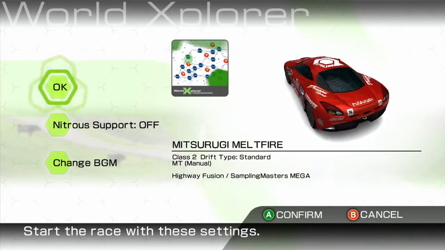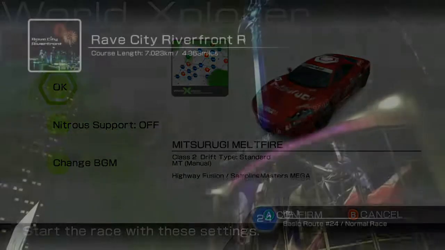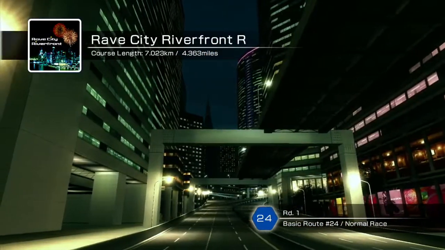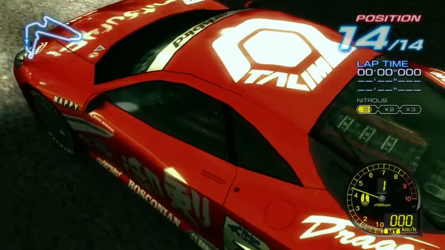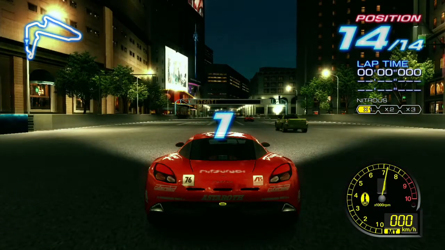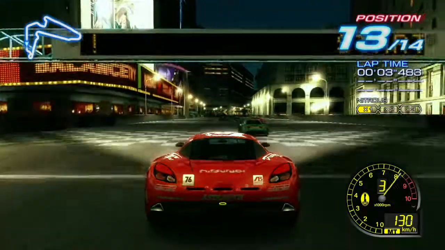Look how nice that car looks. That looks like a Ferrari. Oh yeah, the race is about to start. Got your driving music? Let's get it on. Right, we are back at Rave City Riverfront, and this time we are with the sold out Meltfire. That is basically an exact ripoff of a Lamborghini. Look how Lamborghini-like the dials are.